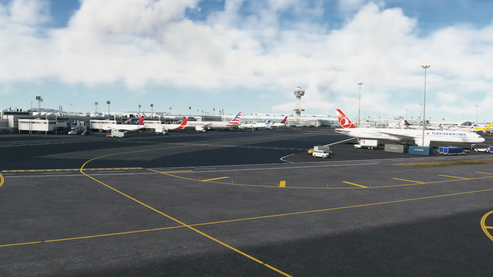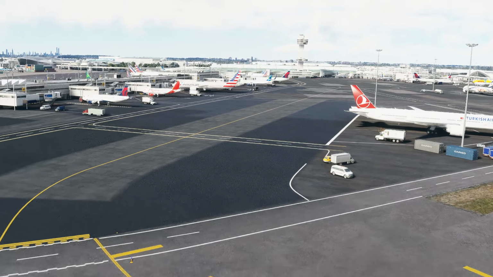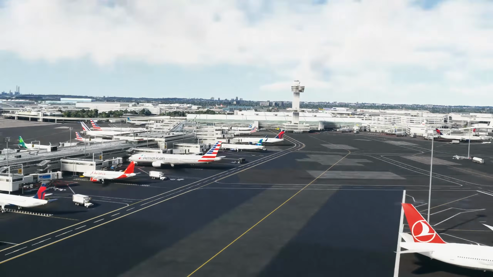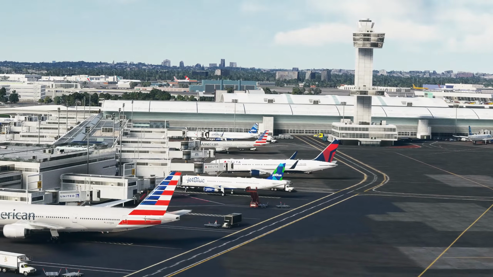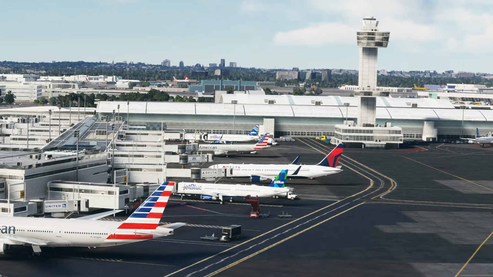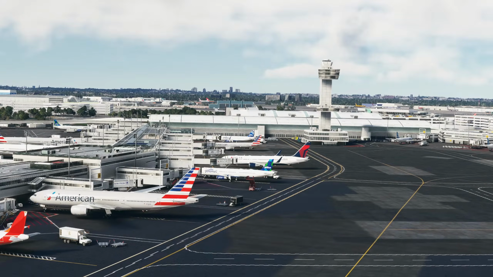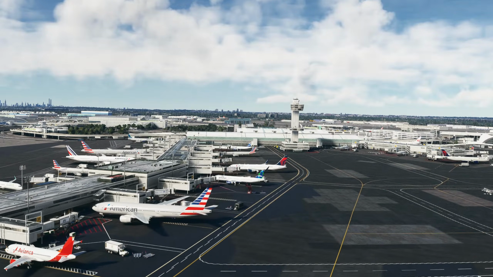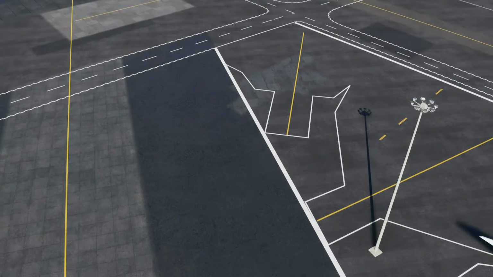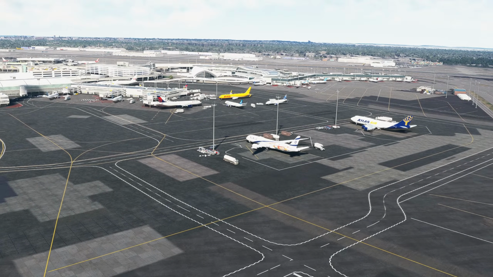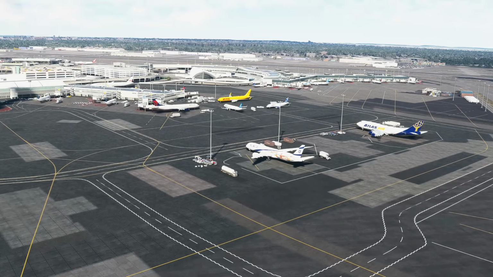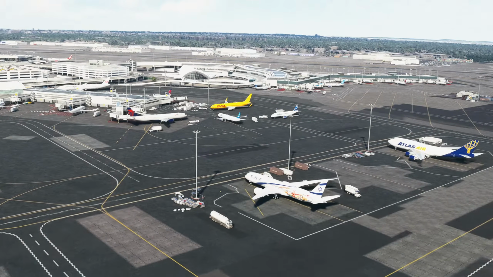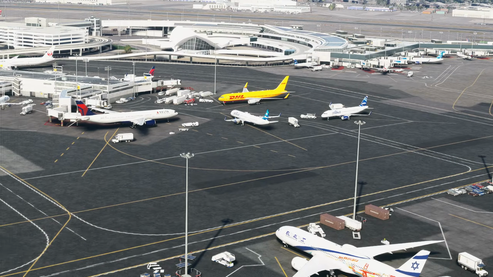But anyway, I definitely recommend this. Just as far as the ease, I think the ease of setup alone outclasses AIG. As far as the traffic variety, you do get more variety in AIG, but at the same time, this is capable of using those same AIG models to inject. So you get the better core model library of FSLTL, and where FSLTL does fall short, it can use either Asobo models or the AIG models to fill in the gaps, if you will.